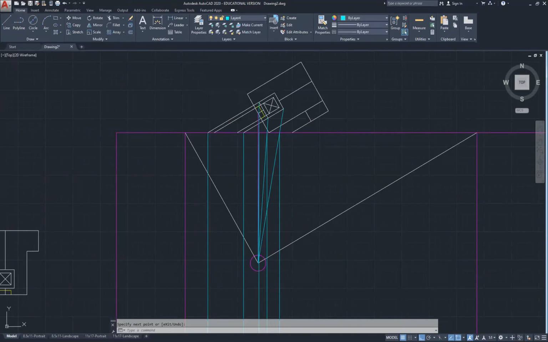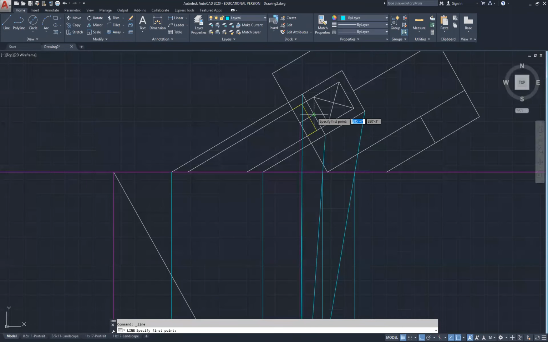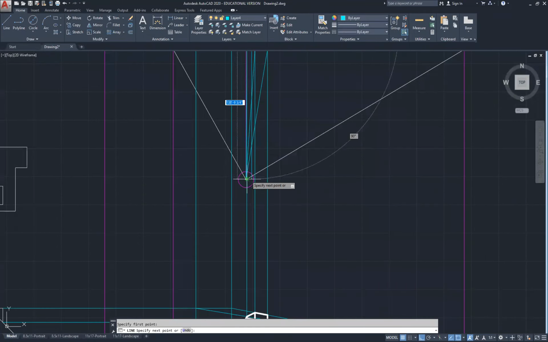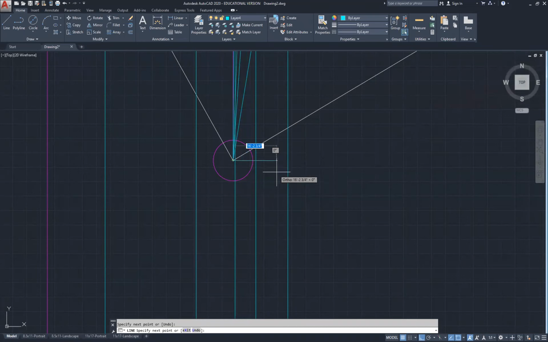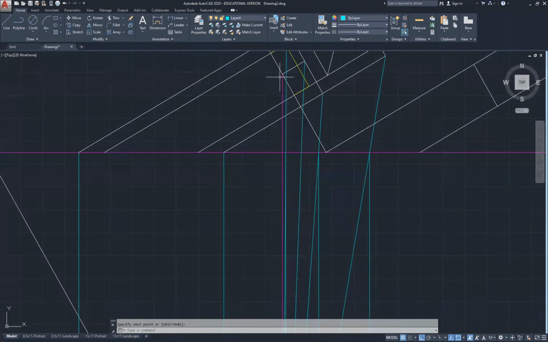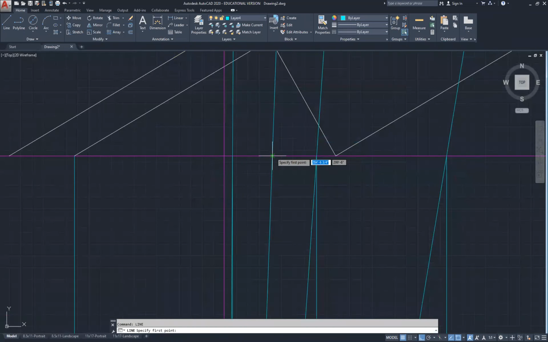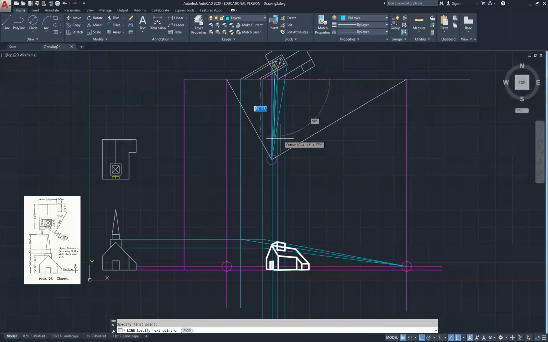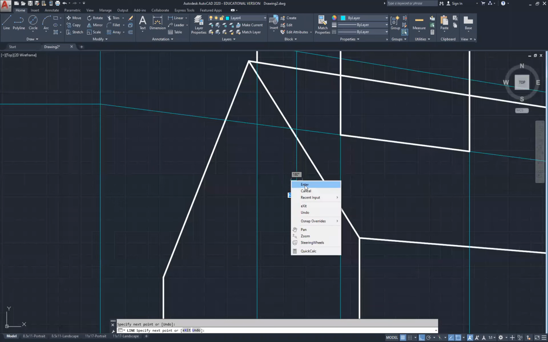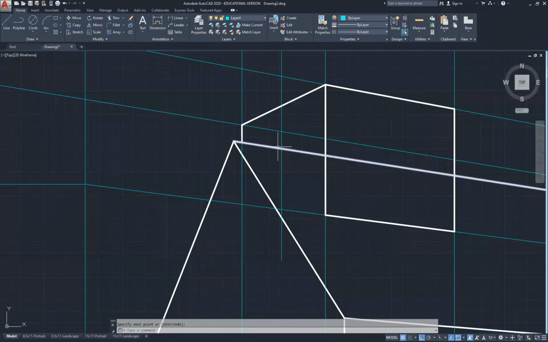Change to our layer 4. Bring that intersection there down to our station point. Remember, don't forget to zoom in. Make sure you zoom in, you find out where that point is. You don't want to hit the wrong intersection. Bring that straight down. And then where that intersects with the ridge of the roof, that's where that connects. So let's go ahead and change that to object.